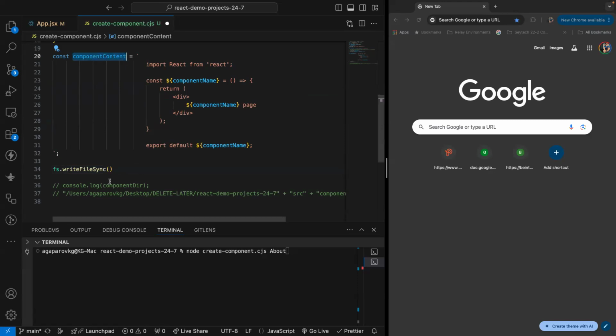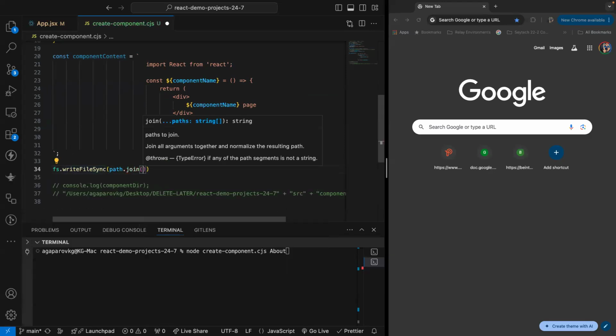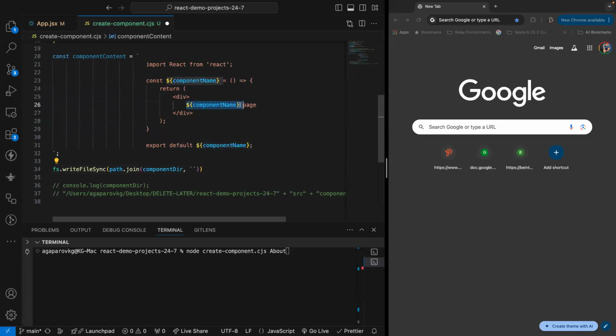This is our content. But of course, inside our writeFileSync, we will provide the first argument, as I said, the path. We would like to join the component directory that we created with the file name. And the file name has to be this guy right here, .jsx.